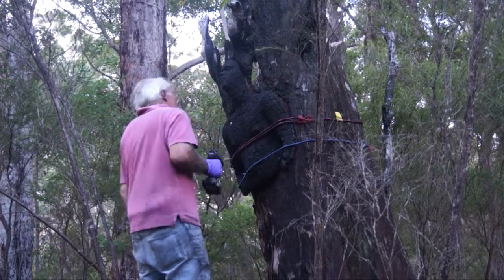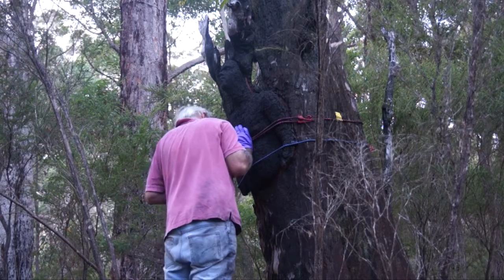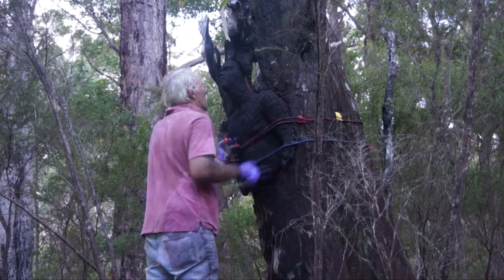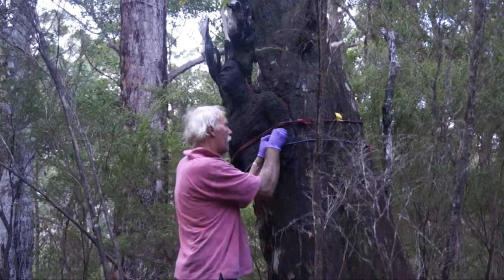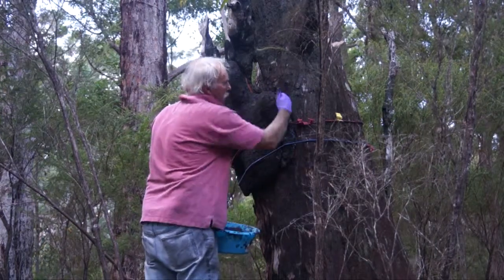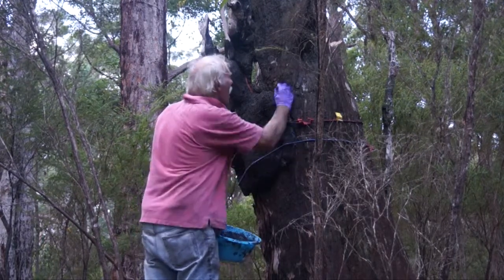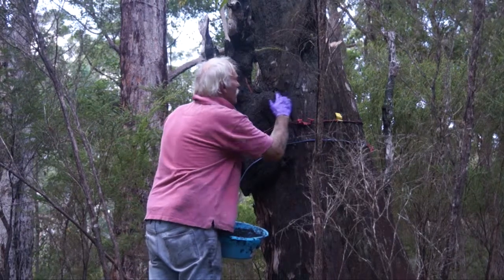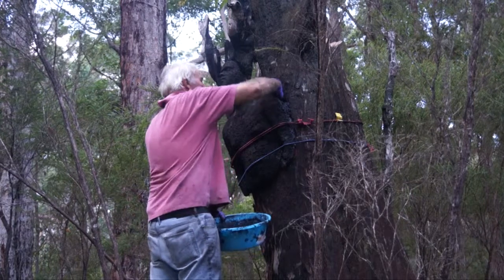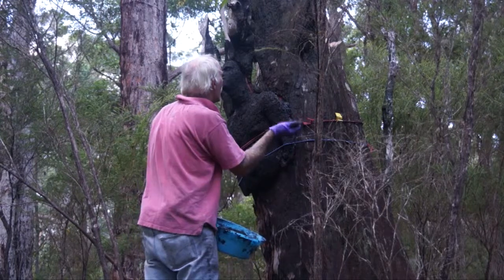Having prepared my screw holes earlier, all of these are countersunk holes, so the screw is going in under the surface, so I can fill it up, and you don't see the stainless steel top at all. Once this sets up, I'll come back and pour a more liquefied mix down inside, which will just fill up the entire cavity, and once that sets, well, it'll be solid with the tree.